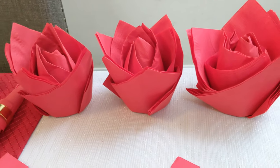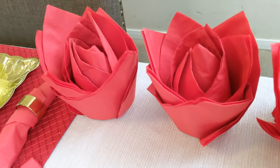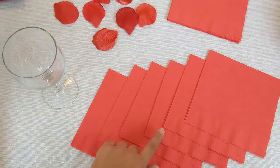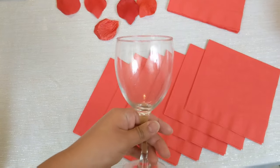Now for the finishing touches. These napkin roses are so cute and very easy to make. You'll need a wine glass or small cup and about 6 napkins, depending on the width of the cup you are using.